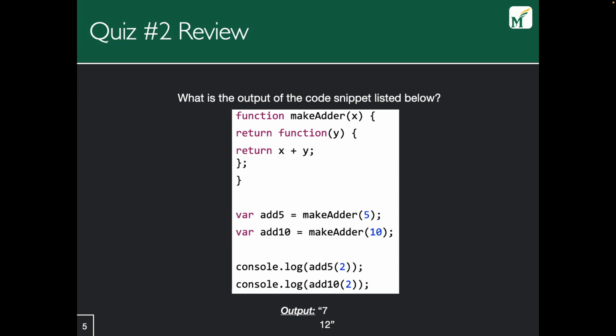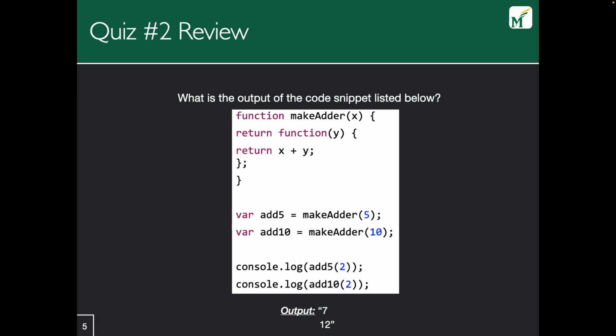So basically, what this makeAdder function is doing is a pattern that we refer to in JavaScript as a function factory. It creates functions that can add a specific value to their argument, and you can then redefine functions based on this. The reason that this works is that add5 and add10 are both closures. So they are capturing the context of the variables, like we talked about in the last class, that they need in order to function properly.